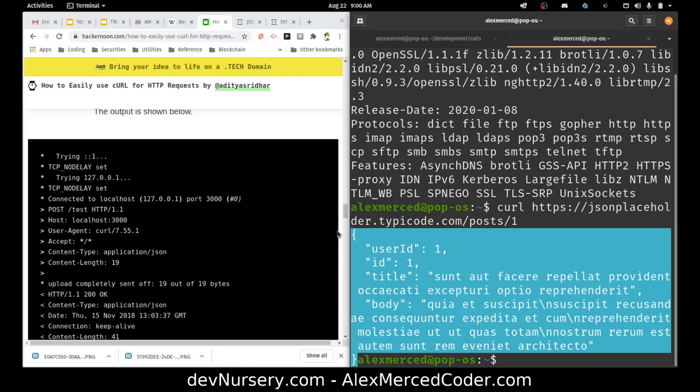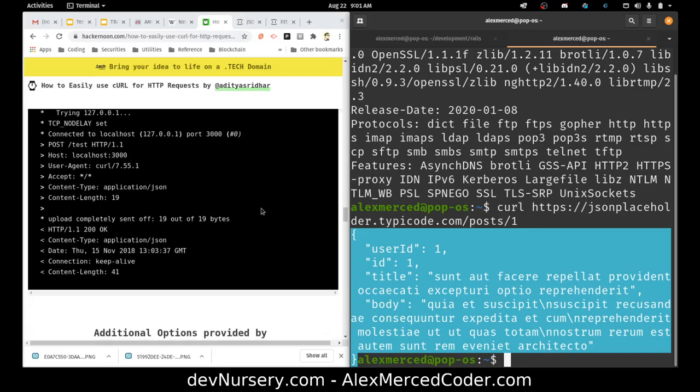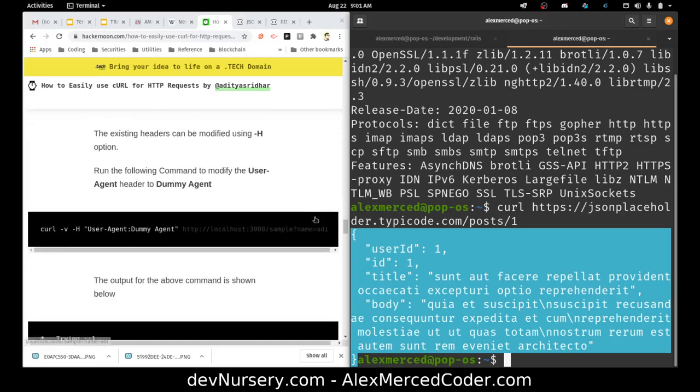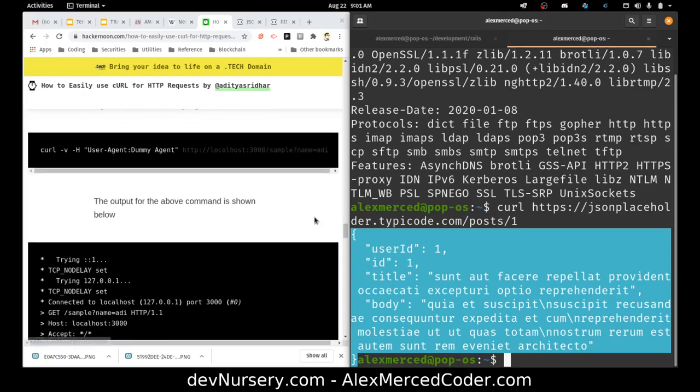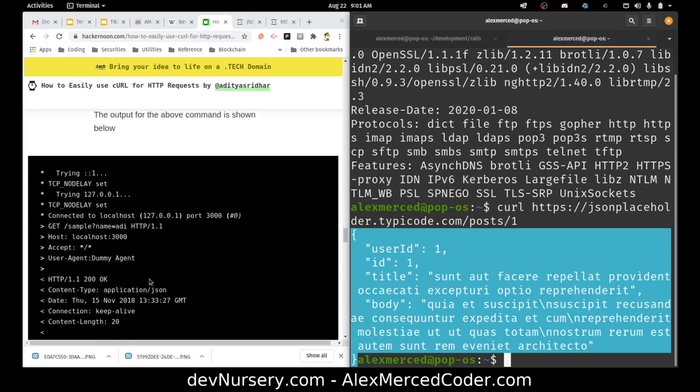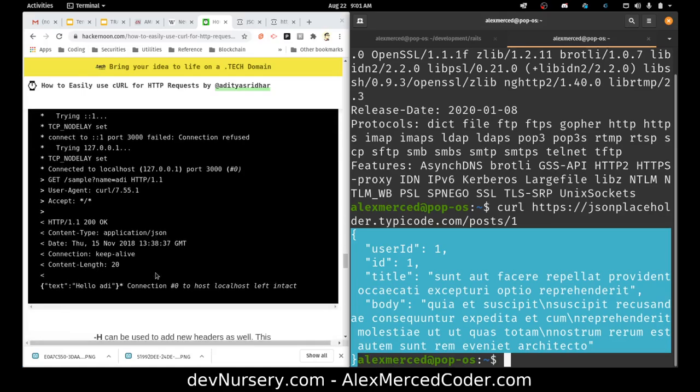Think of curl as like a little mini browser you have in your terminal. If you don't have curl, then you just install it. I'm using a bash terminal, so if you're on Windows, download Git Bash. Now you can see here it's all done through text.